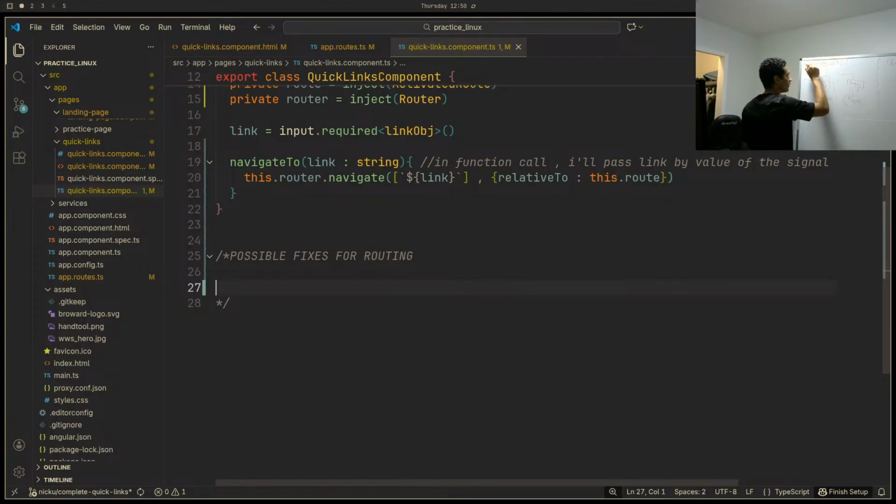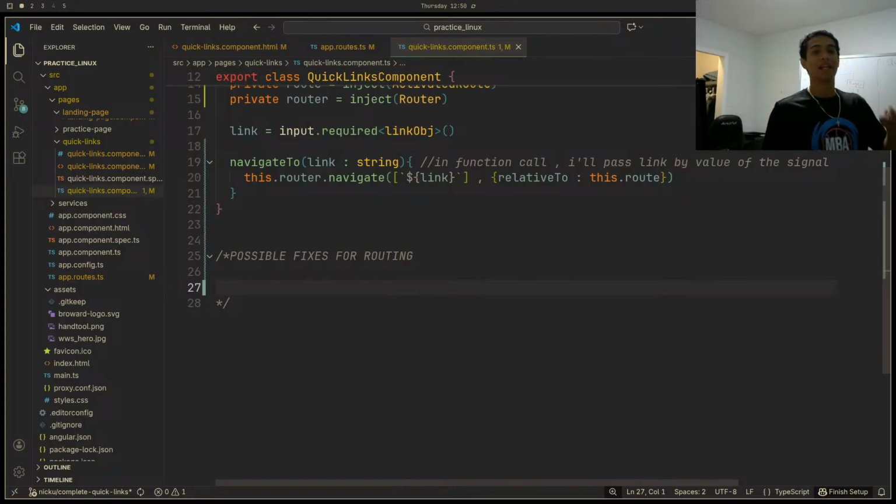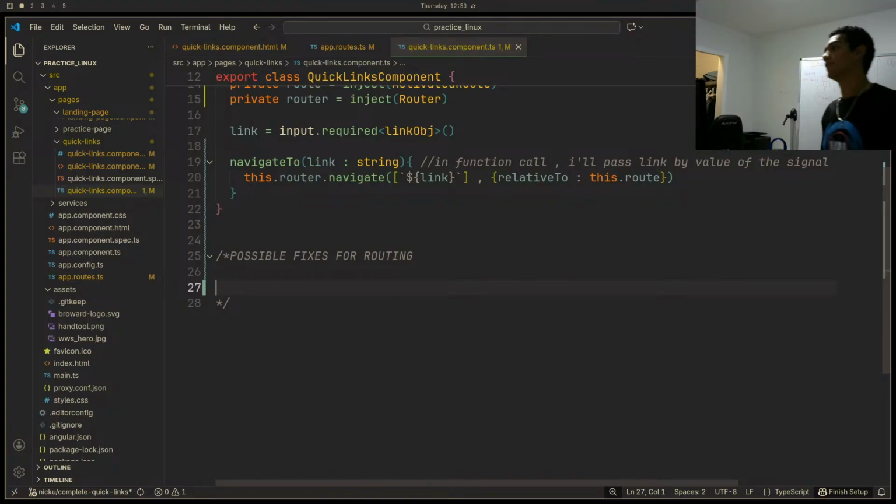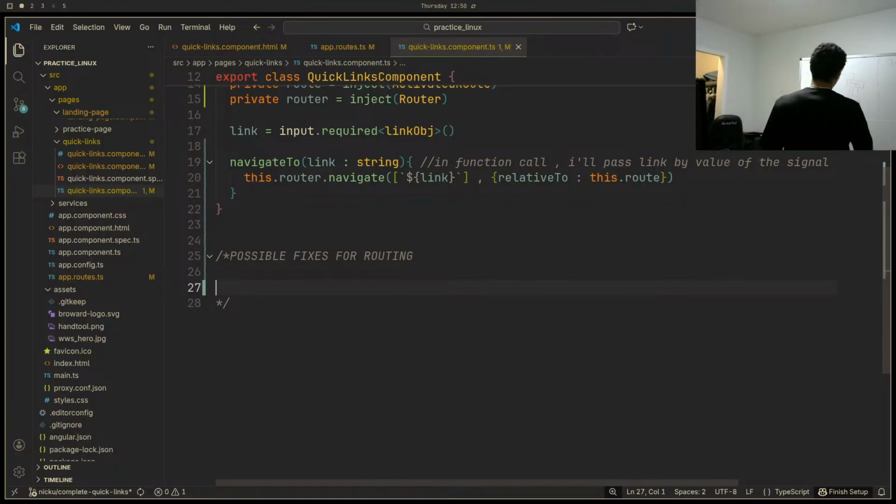When I say activated router, it's talking about the home router outlet. So how do I tell the router, I want you to go one level deeper, and I'm going to tell you exactly where to go? Some of these pages are on the pages section, some of the other ones are on the customer service section. So how am I going to know where to do this?